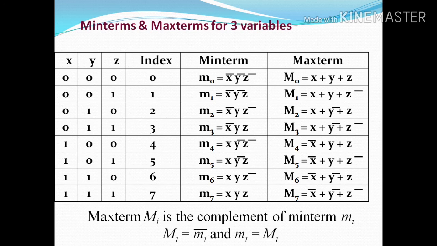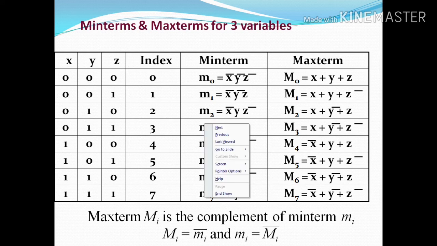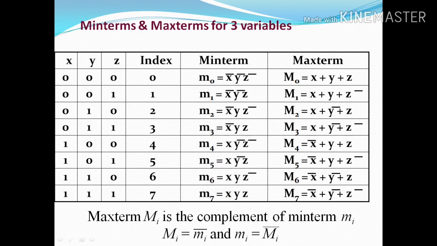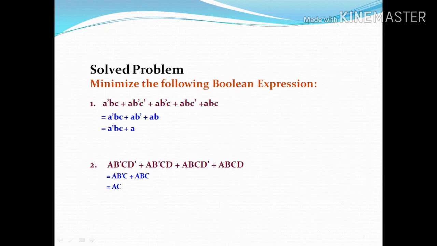That means when the 1 is coming, that will be represented as it is and the other will be complemented in case of min term. And in case of max term, whatever the logic is coming, we have to take the opposite sense, that is 0 will be high logic. One solved problem is given here right now.